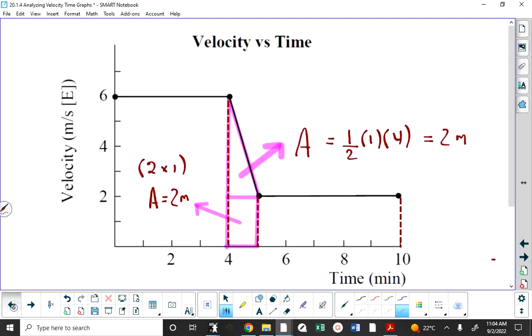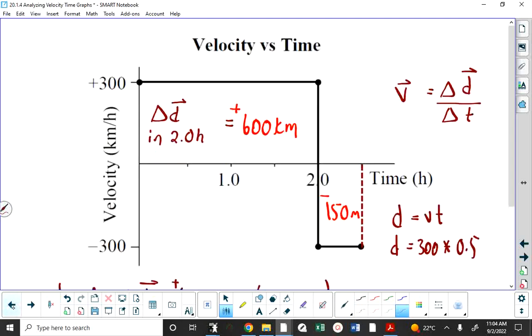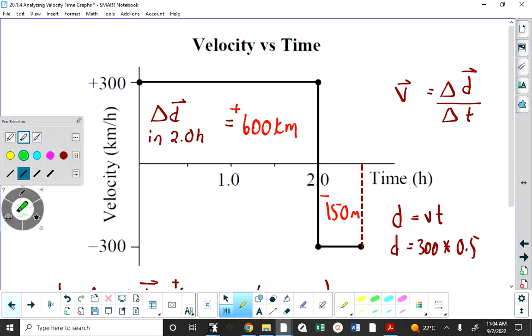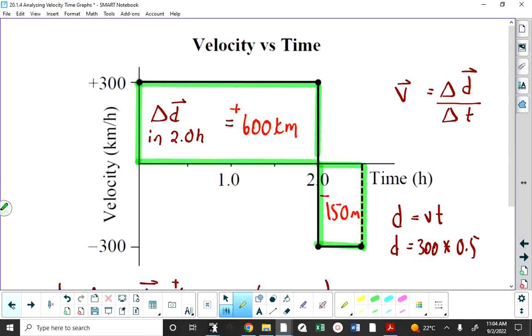I mean, just look at the first example. Here's an area between the time axis and the graph. Here's an area between the time axis and the graph. They're both rectangles, but if the rectangular area is above the axis, it's a positive area. If it's below, it's negative. Those of you that will eventually take calculus with me next year will learn that we talk about negative areas all the time in terms of graphs.